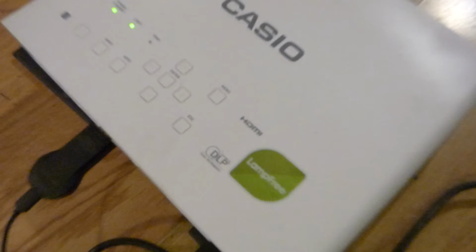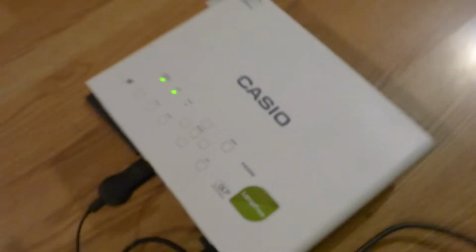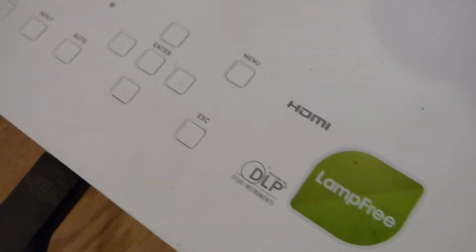Now let me show you the projector we're using. This is not even 4K. The projector I'm using is a 1080p projector. This right here is lamp-free. This is a DLP projector, HDMI, and this is a hybrid projector. It is laser and LED combined. I'd say I'm a good maybe 11 or 12 feet from the screen.